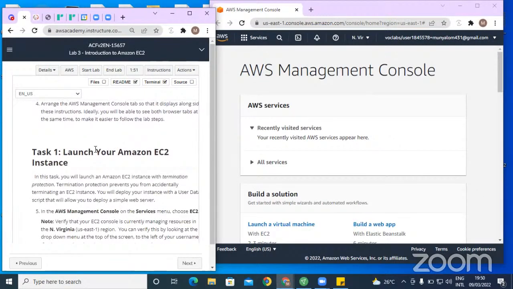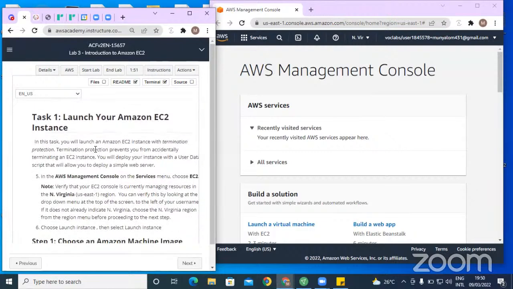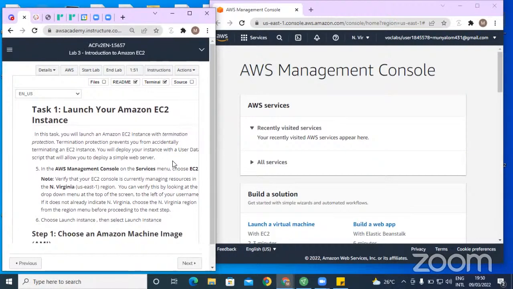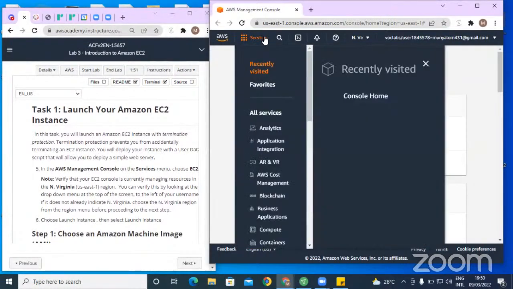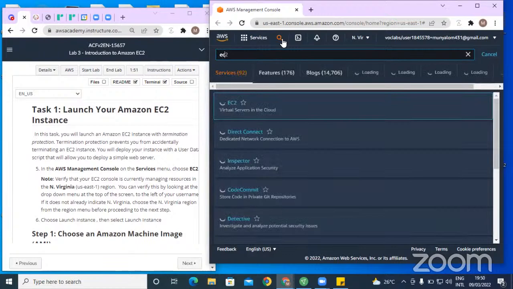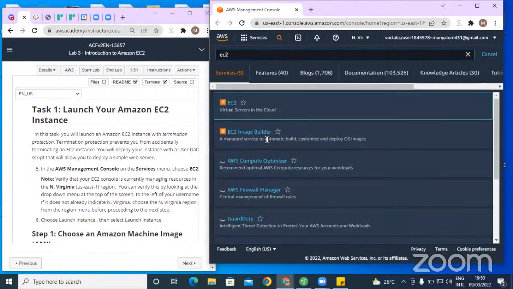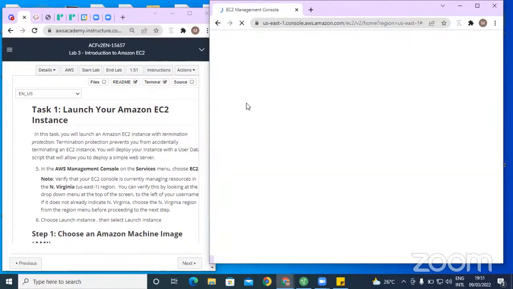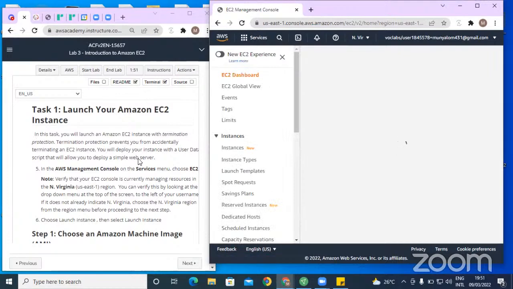So yeah, we start from here, task 1, how to launch an Amazon EC2 instance. So in the AWS Management Console, in the Services menu, choose EC2. So you can just come here, search EC2. Click on it. I hope we're doing this together. I'm not alone in the process.